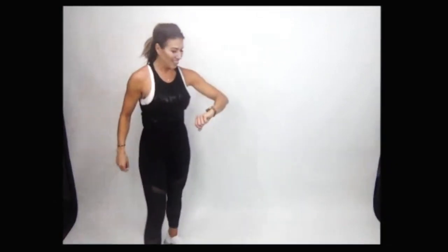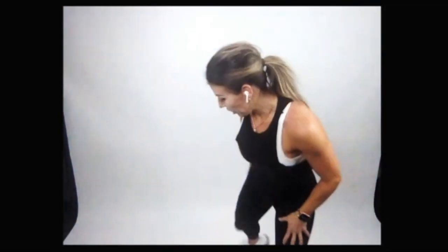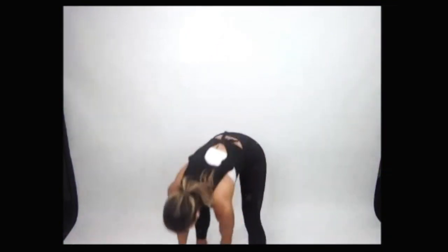We got a 10 pulse. 10, 8, 6, 4, 3, 2, 1. And shake it out. Awesome job. Awesome. All right, so we have biceps, triceps, and shoulders next. So you're going to need a weight that's challenging, not too hard, but challenging.